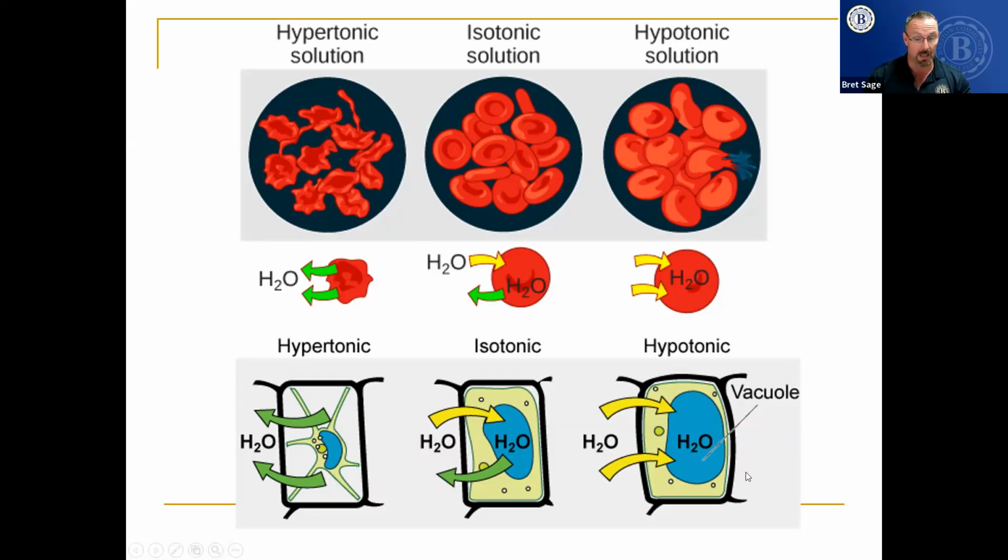Okay, now in a plant cell, water is also moving in, but why doesn't it burst? Well, what do plant cells have that we don't? They have a cell wall. The reason it doesn't burst is because the cell wall prevents that from happening. So the force of the water coming in is given back by the strength of the cell wall.